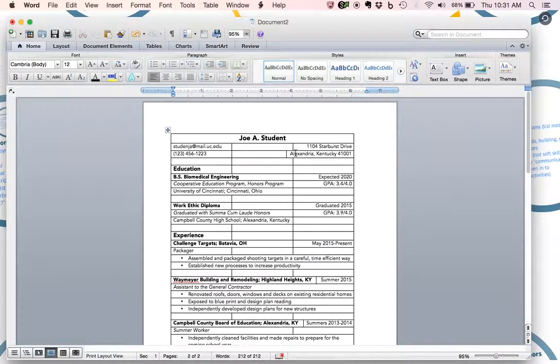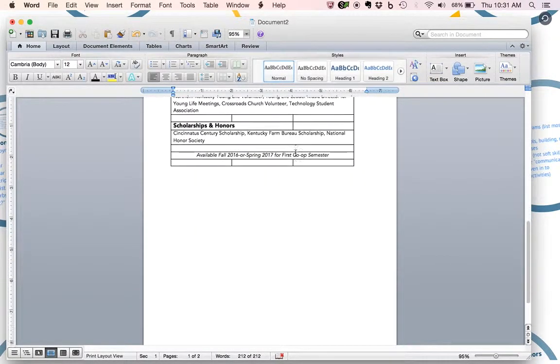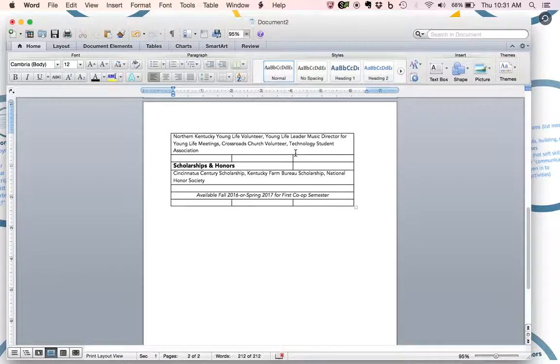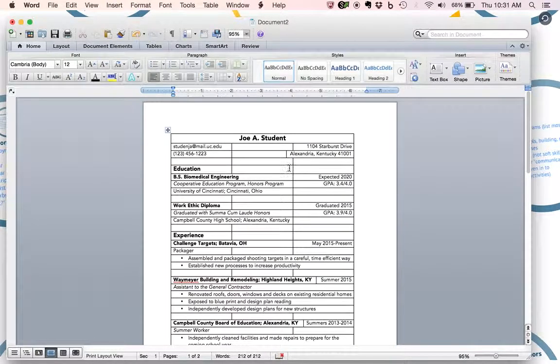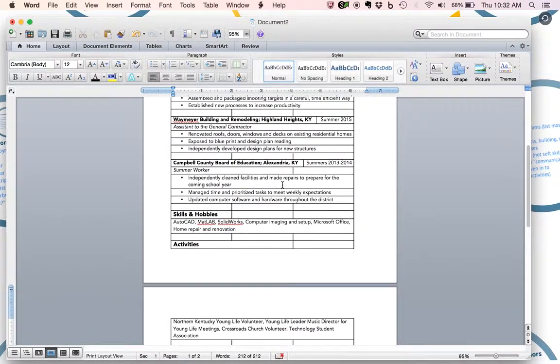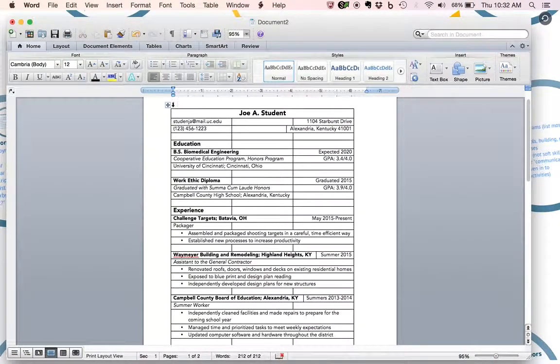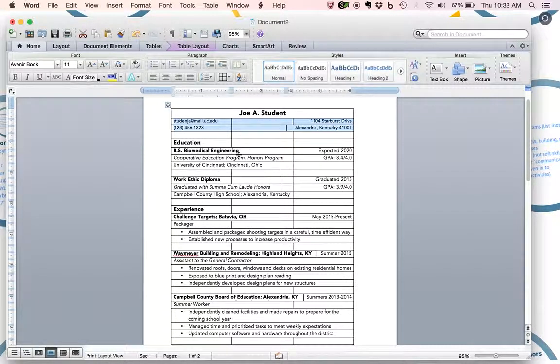And now that we look at our Word document, we clearly have more than one page. And at this point, for a co-op resume, you certainly should have all of your information on one page. So we're going to take a look at how we might be able to reduce that down to one page and then get these lines out of here, because we've never seen a resume with all those lines on it from our table. One of the first things I'm going to do is reduce the font size of our contact information just down to 11 so that our name stands out a little bit further.